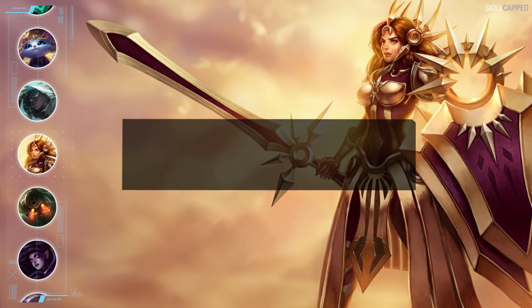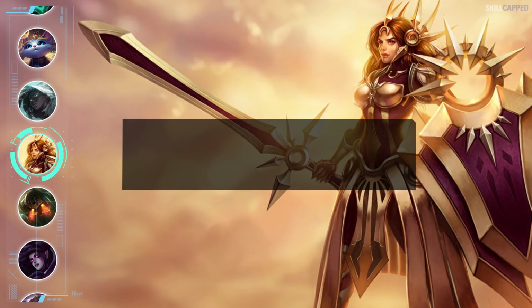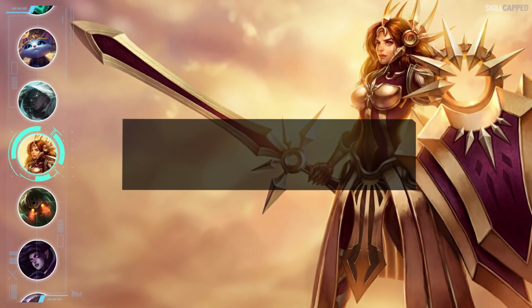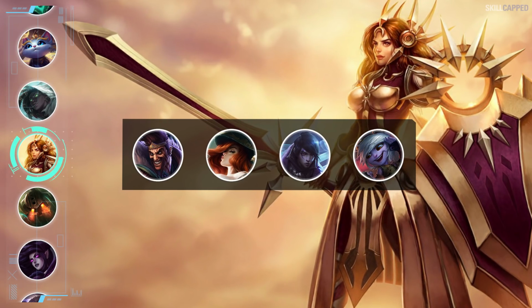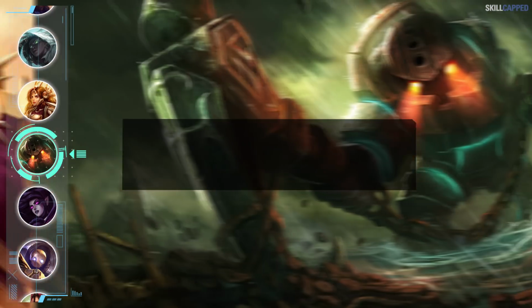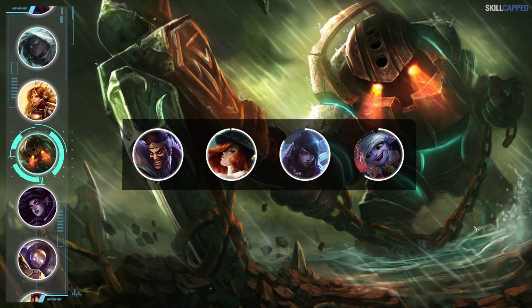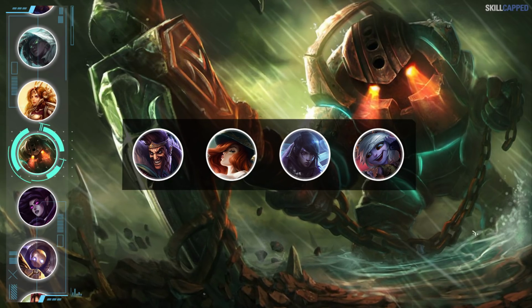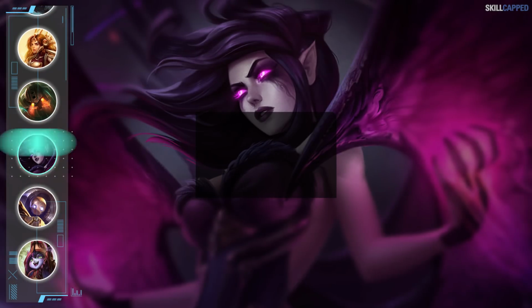Moving on, we have the classic engage support, Leona. Leona is similar to Thresh with her kill setup, but is far more one-dimensional, so she synergizes with fewer ADCs, mainly Draven, MF, Aphelios, and Tristana for massive kill potential in lane. And next up, we have Nautilus, who is exactly the same. He's a pretty one-dimensional engage or kill lane support during lane phase, so once again, we have Draven, MF, Aphelios, and Tristana.